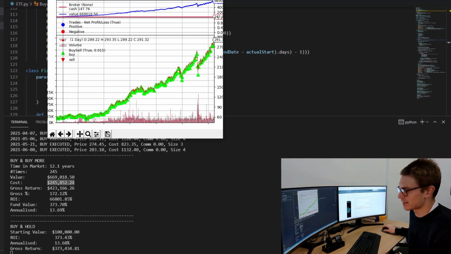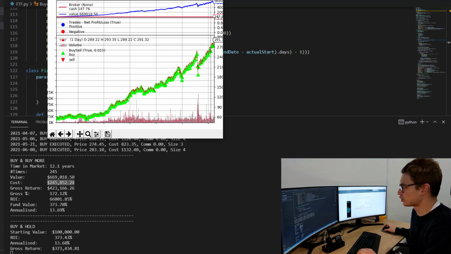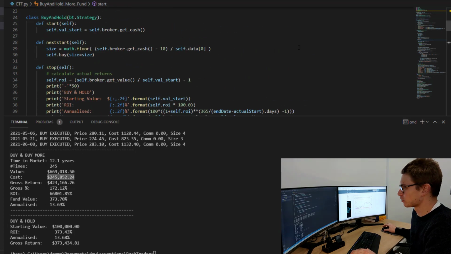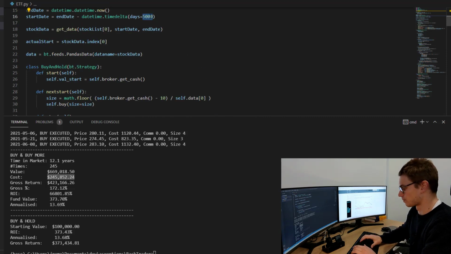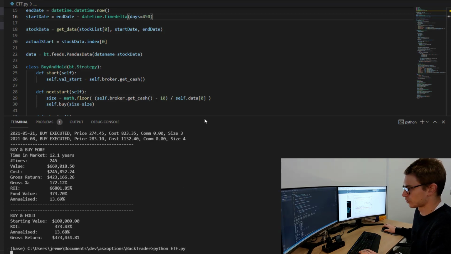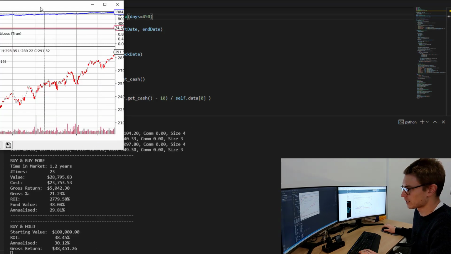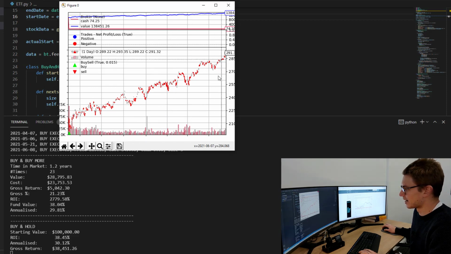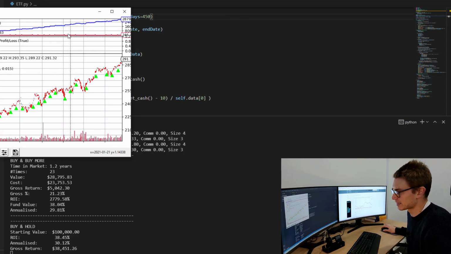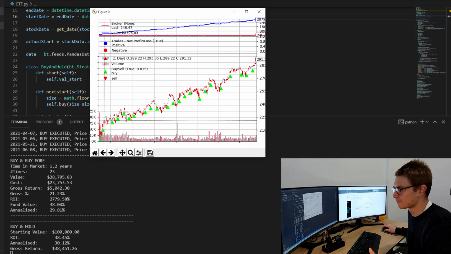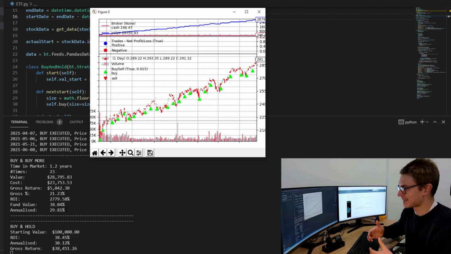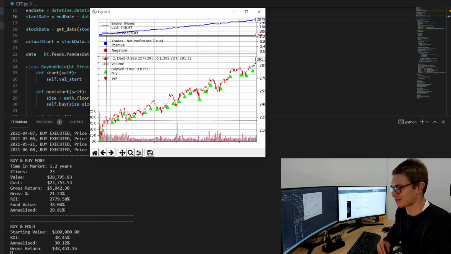The convergence of this annualized percentage, I'll reduce my time frame here and we can just take a look at that. Let's say that I was only investing for 450 days. So over a year and a bit, 1.2 years. You can see here now that the annualized percentage difference is actually lower for the monthly trading strategy. Why is that? Well, sometimes you could be lucky and it could actually be higher because you've invested at the bottom of the trend, but yeah, pretty unlikely.